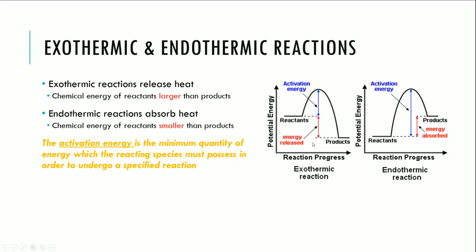And these two graphs show that quite well. Here is an example of an exothermic reaction where the reactants have an energy level of about this much, but overall the energy level of the products is lower, so you can see that there's been a decrease in energy from the reactants all the way to the products. Whereas in an endothermic reaction, we see that the products have a higher potential energy than the reactants, so overall there's been an increase in energy, so therefore it's an endothermic reaction.